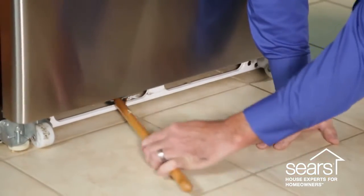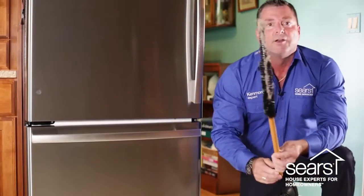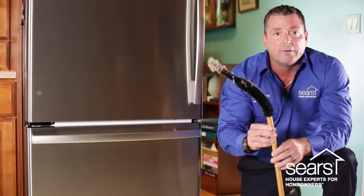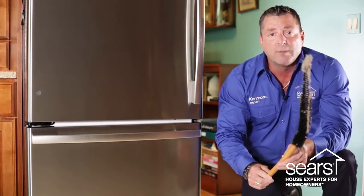By sliding the brush front to back or left to right, you're simply going to pull out a lot of debris. Once you've cleaned the condenser coil from front to rear and left to right and removed all the debris, which you vacuum up as you pull it out, your condenser coil will be clean.